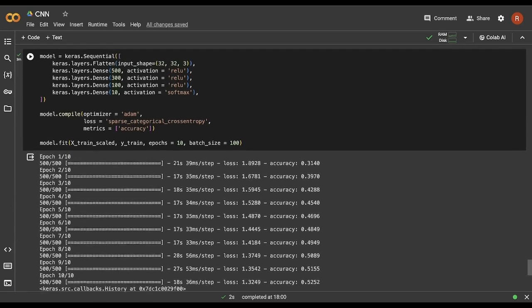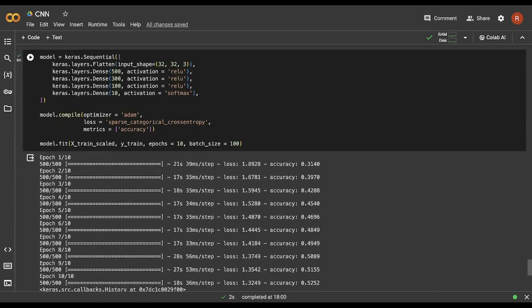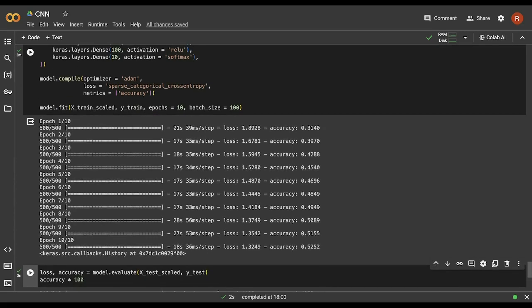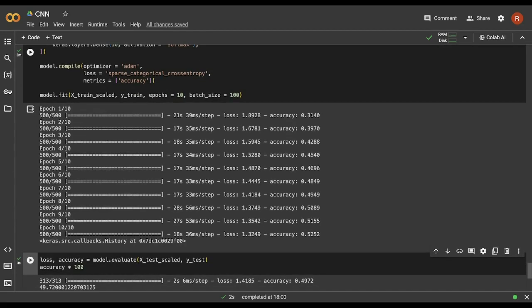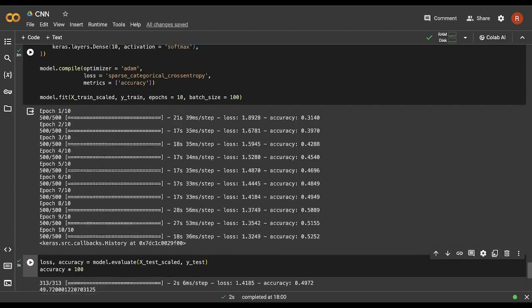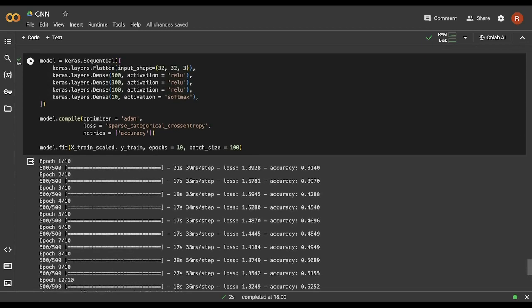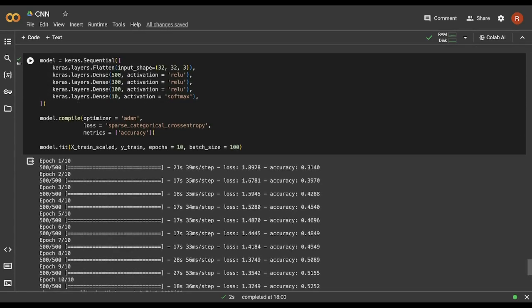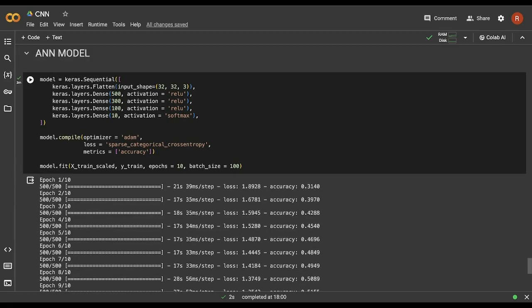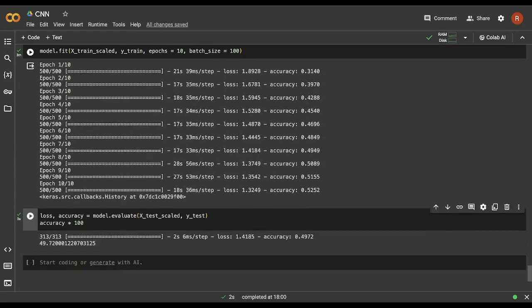Whenever you prefer an artificial neural network over a convolutional neural network for image classification, the accuracy is very low, because your artificial neural network cannot handle complex data sets like images. It can go with any numerical data sets that you have in machine learning. So now you can see the accuracy is very low when you are using the ANN model.